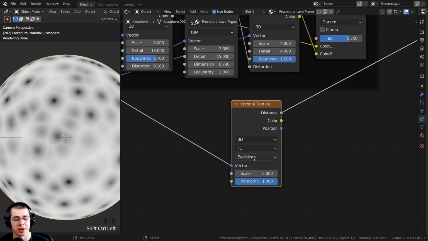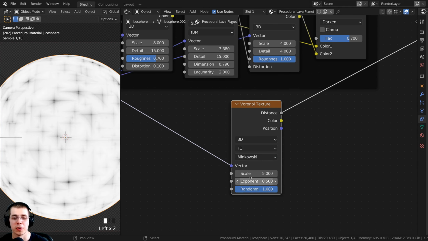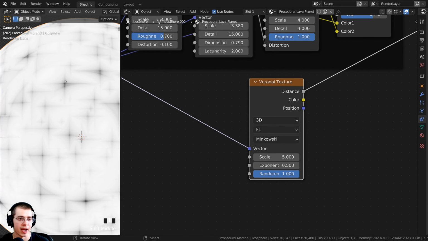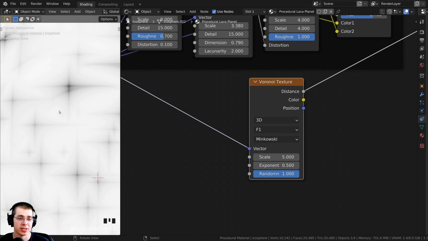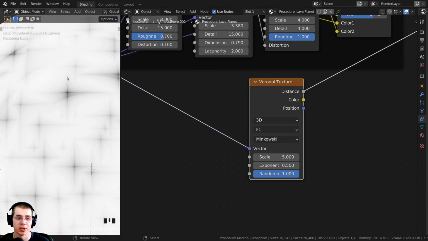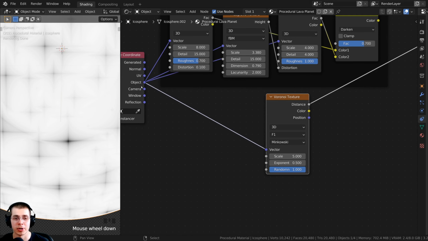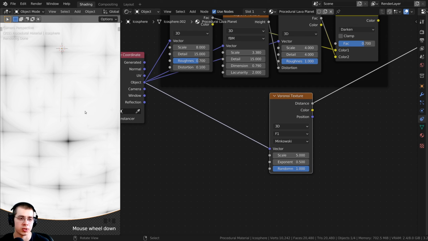Now right here on this bottom value, I'm going to click on this, and I'm going to change this instead to the Minkowski, if that's how you pronounce it. And when I changed that, you can kind of see that it added like these little stars, but I want these to look like mountain ranges, and so I'm going to use these lines here from the stars to look like mountain ranges. Now right now they are very flat and straight, and so I want to distort the Voronoi texture to make it look random and organic and natural.